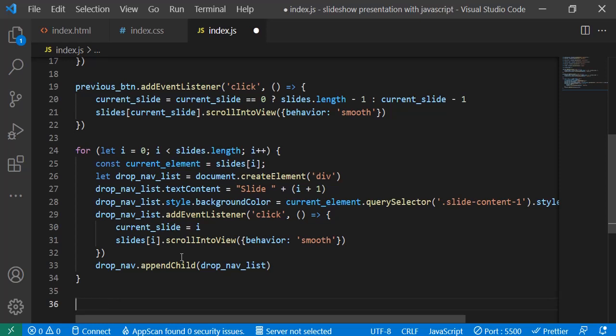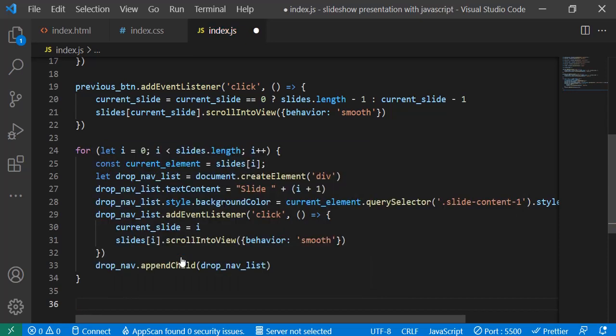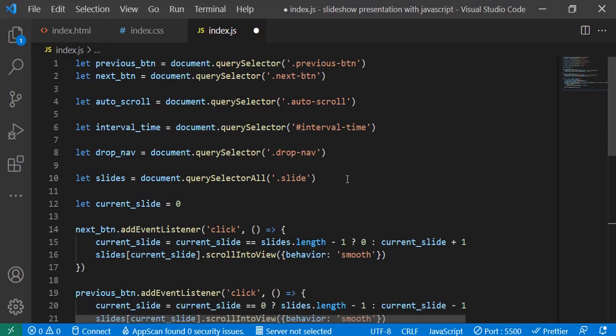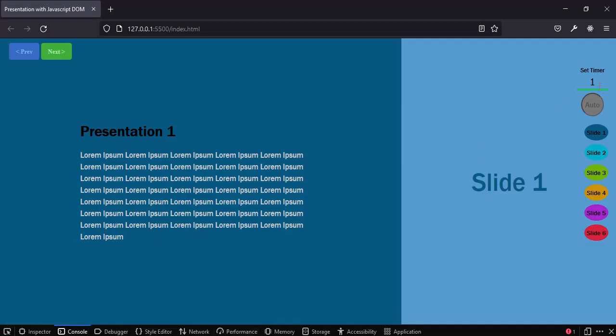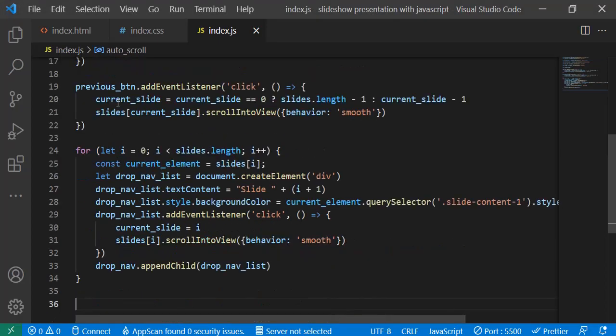The things we need for that are the interval time and the auto scroll.